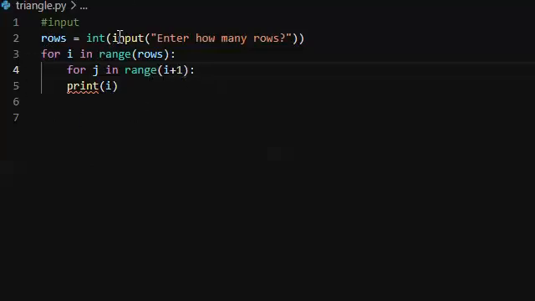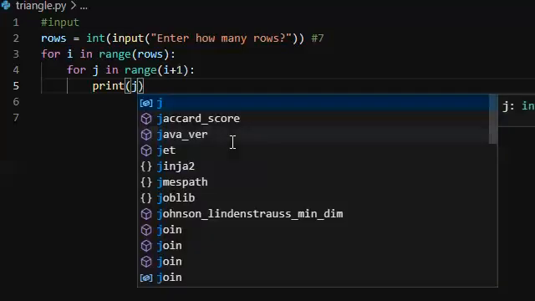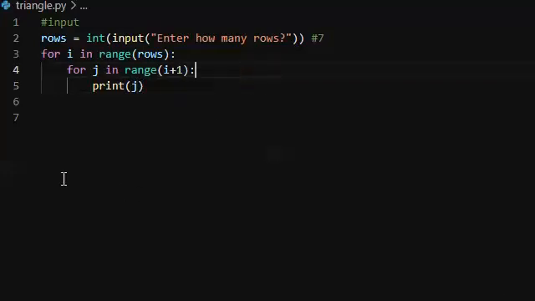Because when we run using the range command, it actually gets 0 to 6 only, for example if we input 7. So that's why I put i plus 1. What happened here? For j in range of i plus 1, the first time j gets the value 1, and it repeats.